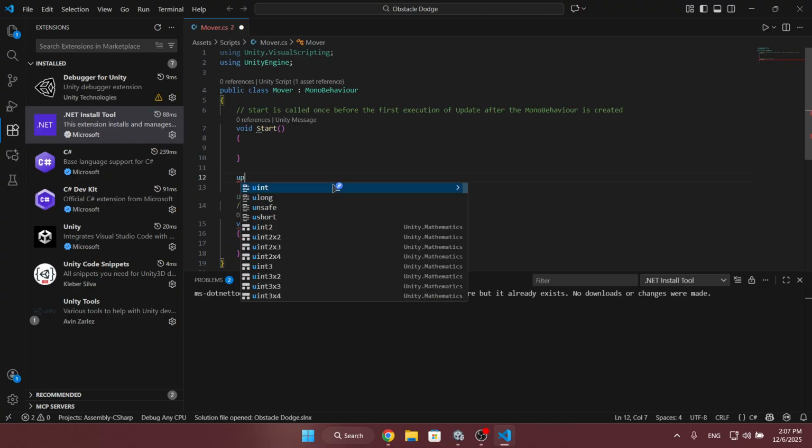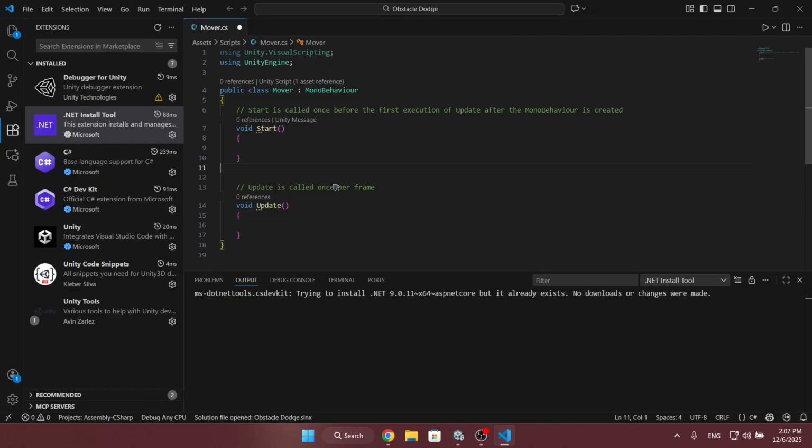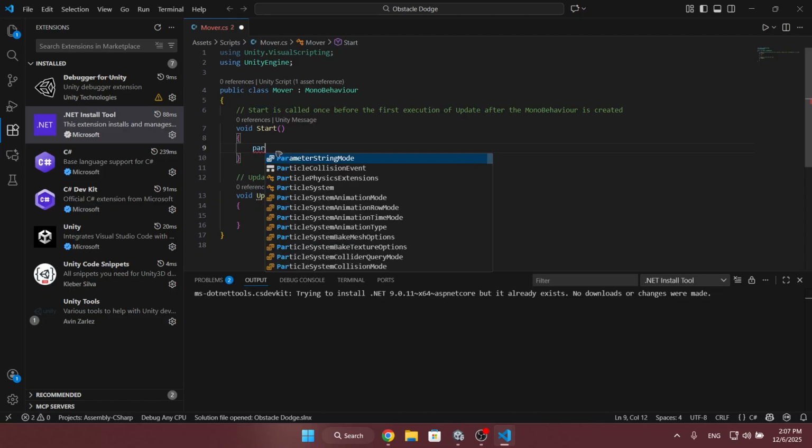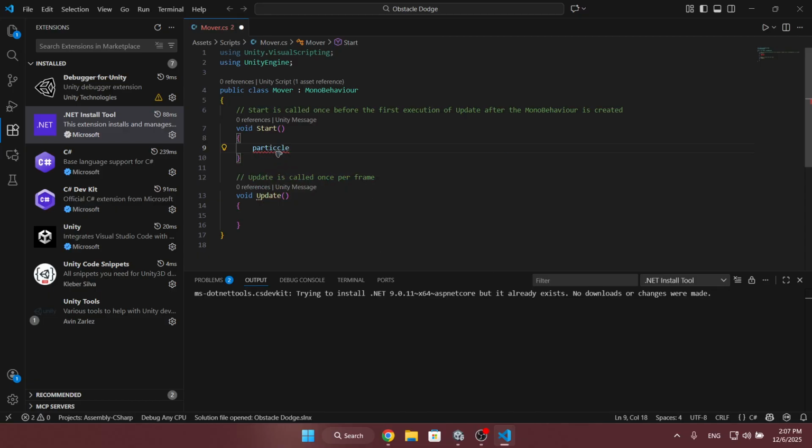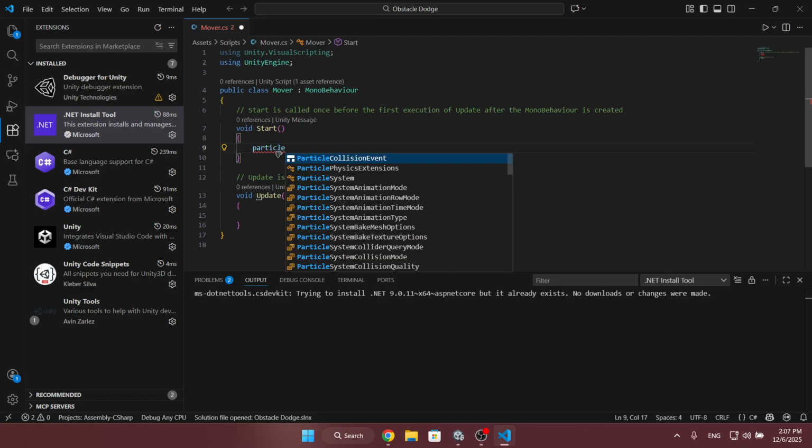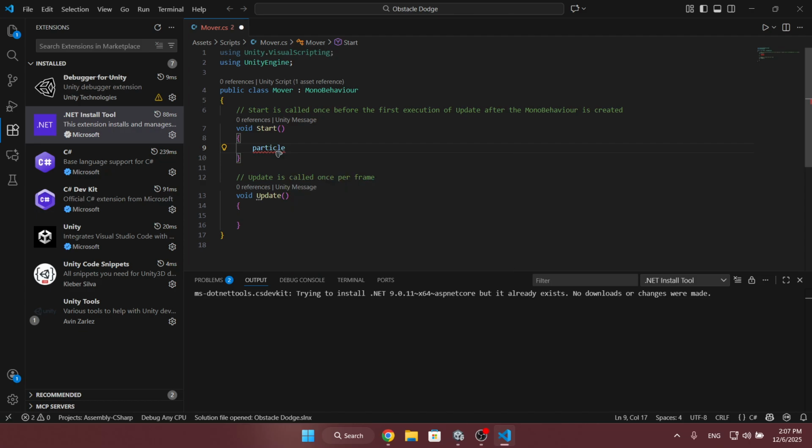The update doesn't matter. You want particles, right? Particle system. Particle collision, particle extension, particle system. You get everything in Unity, right?